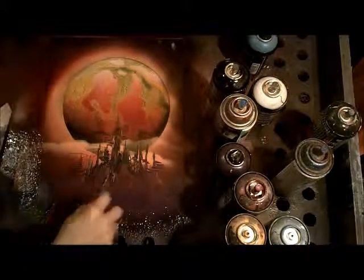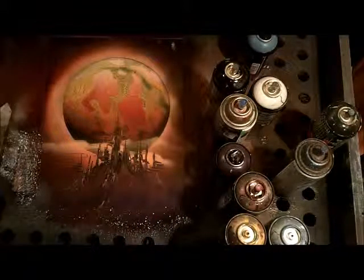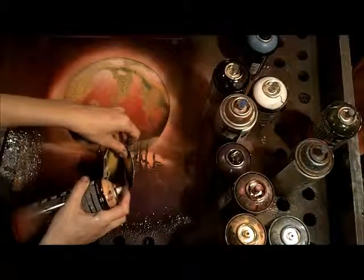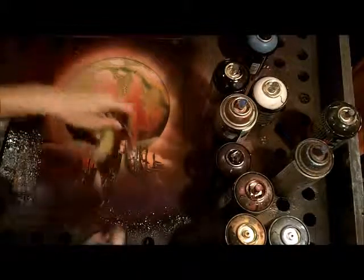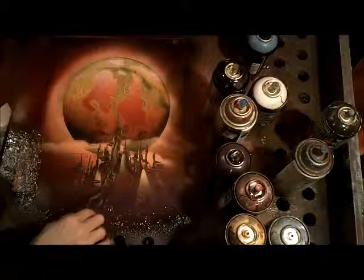Draw little squiggles to make the spires for your castle. Now I want to make some doors and some windows. So all I do is I bend my paper. I can make a little fold at the top of the paper so it's a little peak at the top. And I just spray, right, I'm spraying onto the poster board, not onto my picture, because I don't want a big heavy spray.